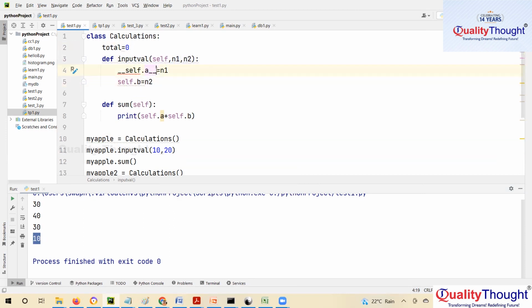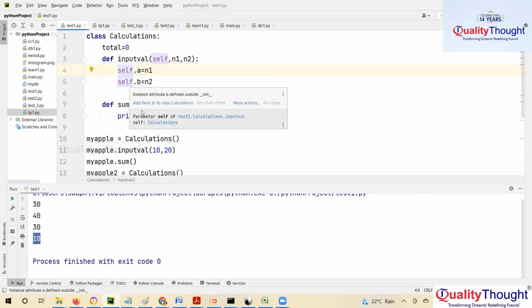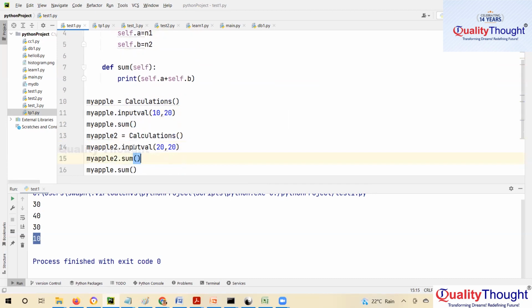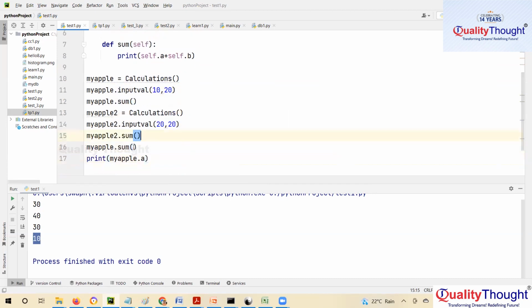I'll tell you later, when we are trying to create a default value. But before that, now you are able to get this. You can create any number of objects, and each object will have two functions, input and sum.